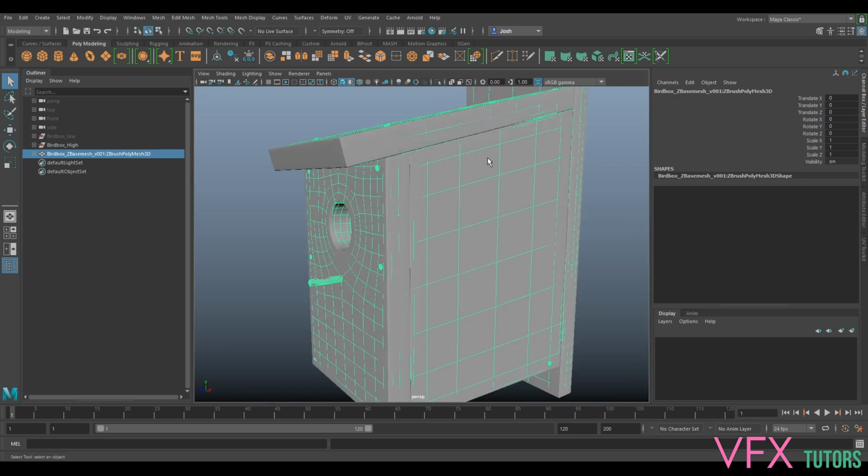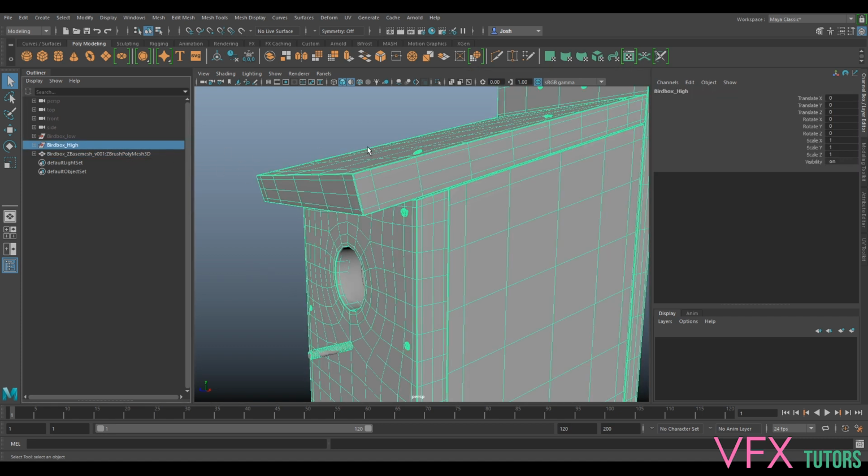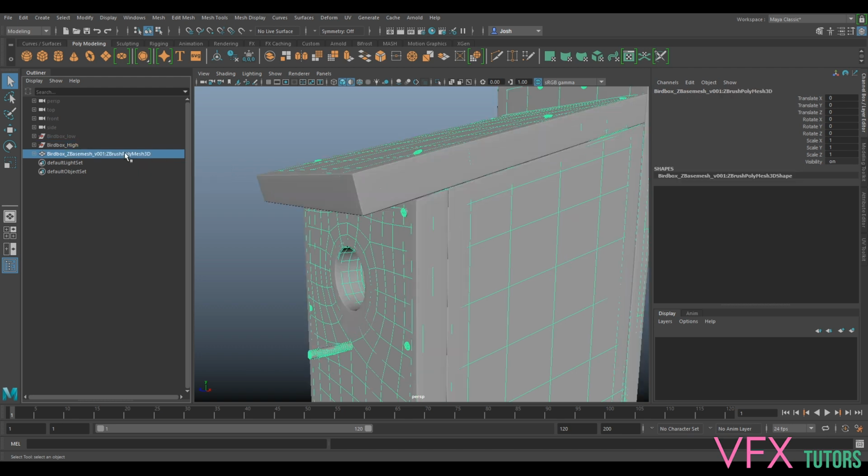Cool. So the reason why I do this is we're going to get much better results from our baking and mapping if we use the mesh that was from the sculpt. Obviously we used this mesh as our original base mesh, but when we took it to ZBrush, we sculpted it up, and then when we brought it back down to this resolution, the base mesh will have changed slightly.